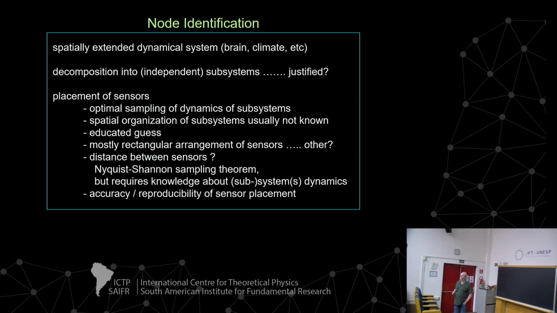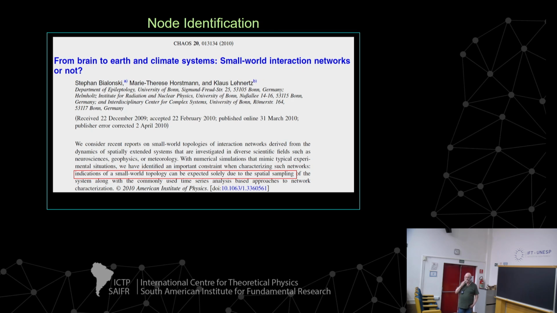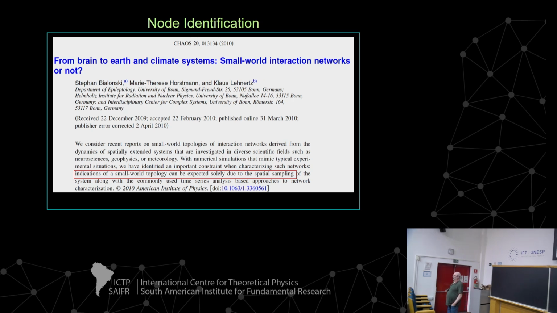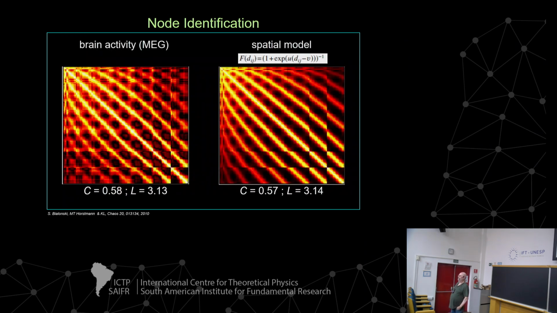Okay, and then accuracy, reproducibility of such a measurement. If you go for fMRI, they currently experience some crisis because nothing is reproducible. Why? That was a study that we did already because we observed that in many, many fields of science, you observe small worlds. And you ask, why do we have small worlds there? Brain activity. You measure the MEG, so the magnetic field of the brain, during some resting condition. And then you estimate the clustering coefficient and the path length, and you find these values there. Clustering coefficient 0.5 and path length 3 point something.